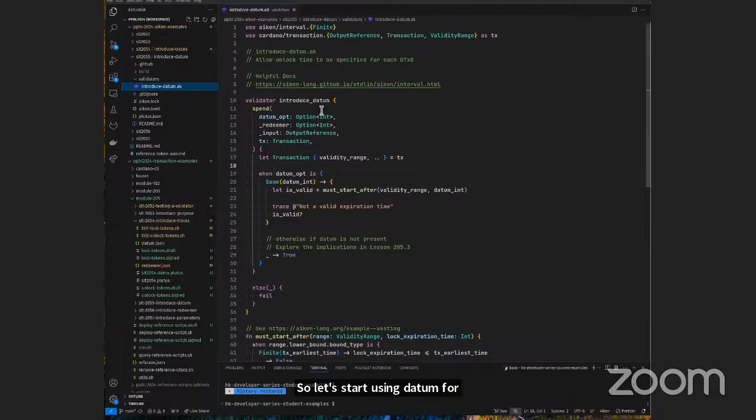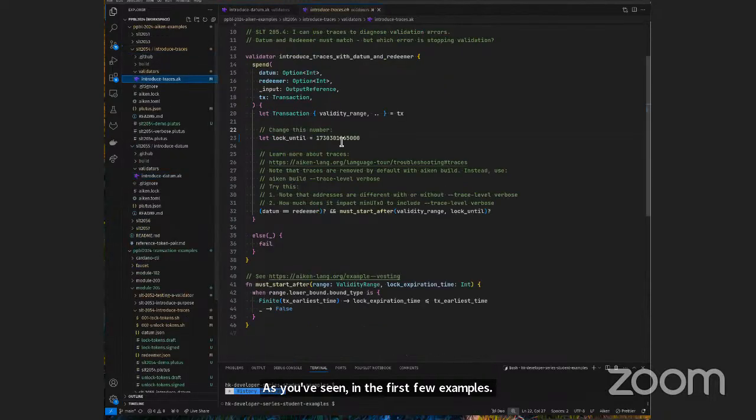In this example, we're once again ignoring redeemer. We just put this underscore back on it so we don't have to use it. This time we are going to use datum, however, and we're going to use it for a different purpose. As you've seen, in the first few examples, we are hard coding some lock until value.